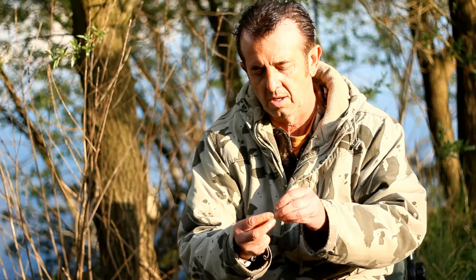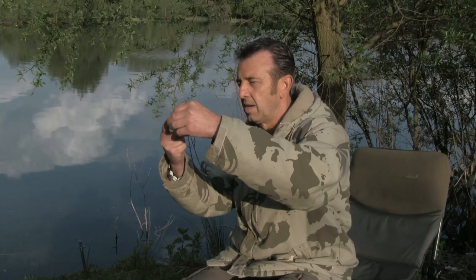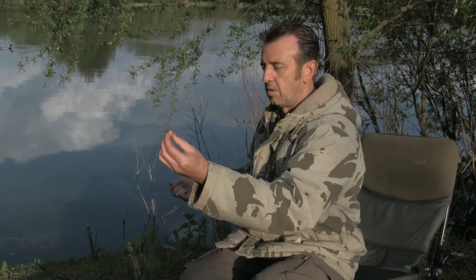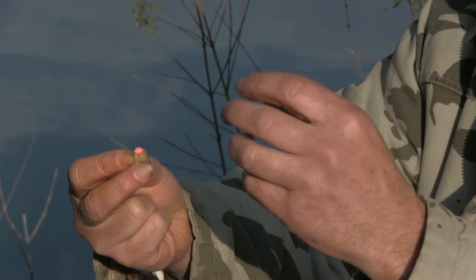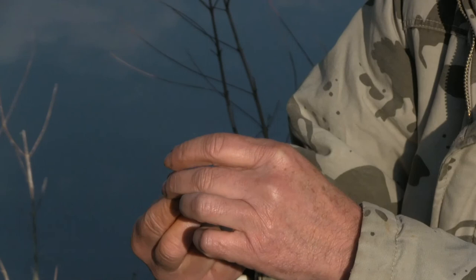Well we discussed that, so we decided to use the bright stops so that you can have the mixer sat there - and in theory the carp are coming from below so they can't see the bright top on the bait - but you can see it when you've got your controller out. So when a fish comes and actually takes the decoy mixer that's yours, you can see which one they're going at and you can actually just hit them before they've erupted if you want. That's what I would do with them.